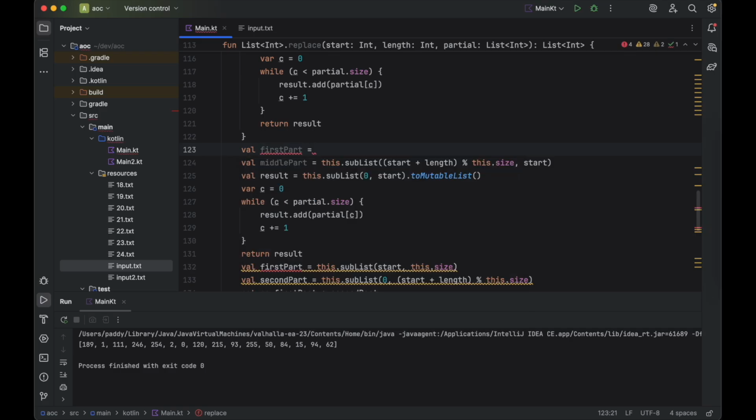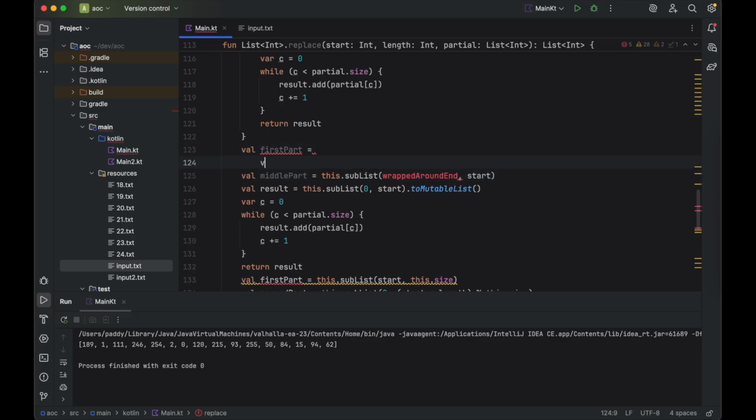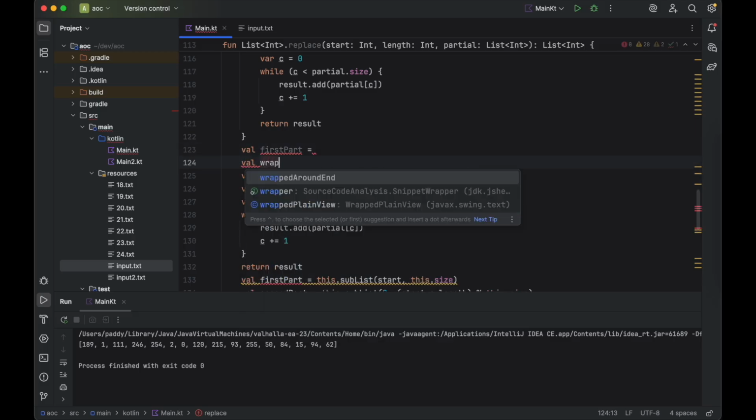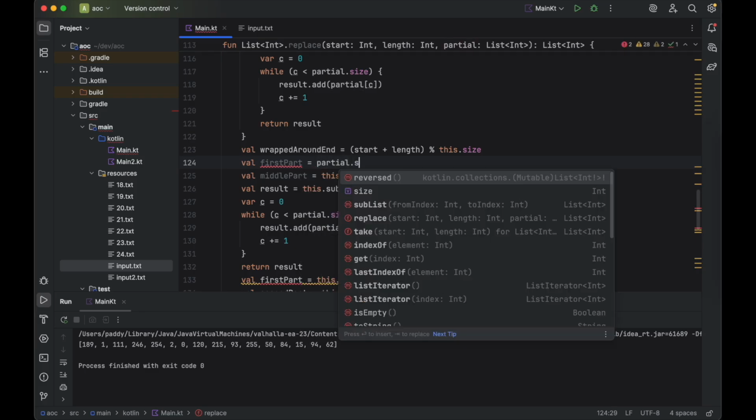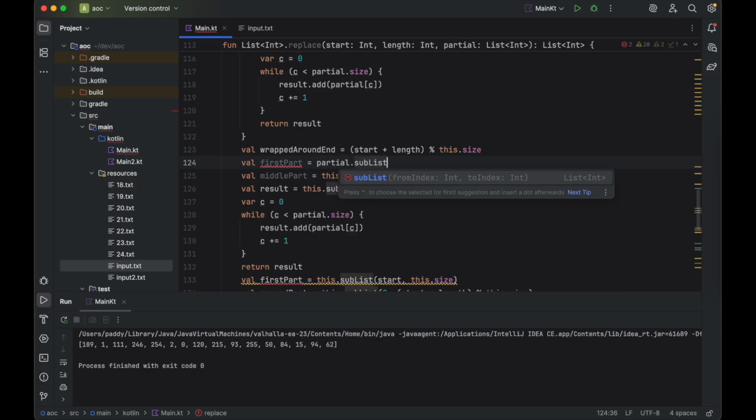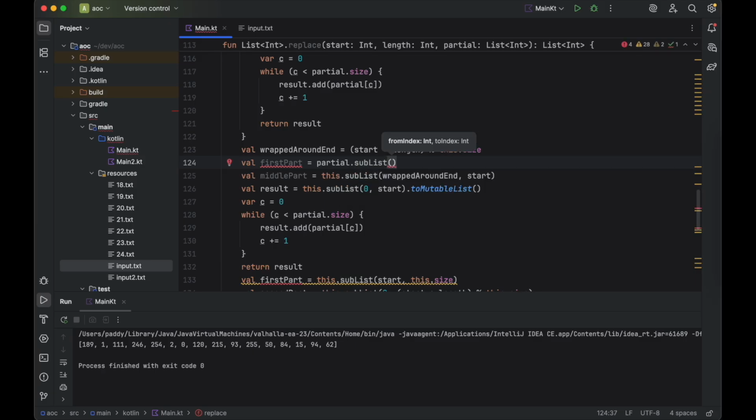It's kind of like the end of, let's see how much this is. Range is sublist.